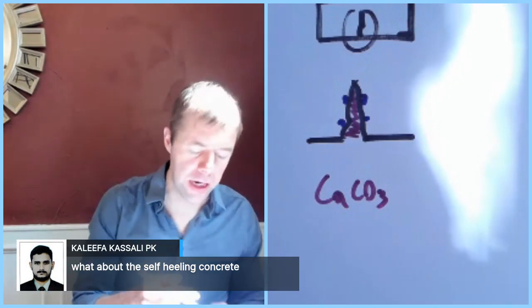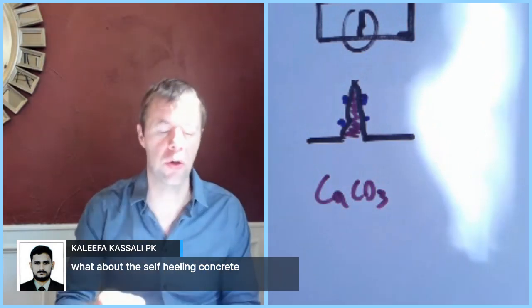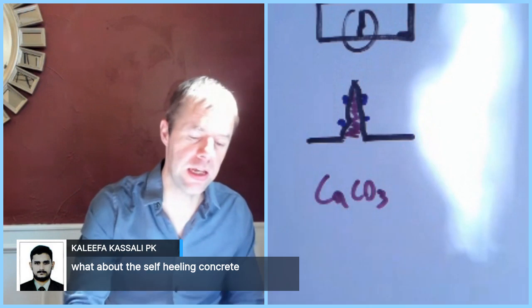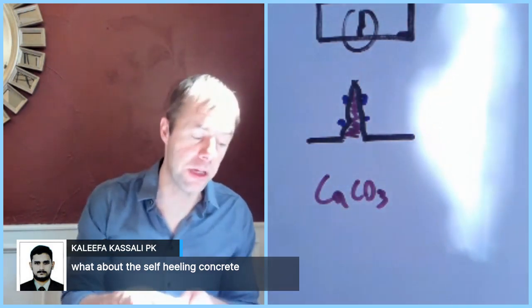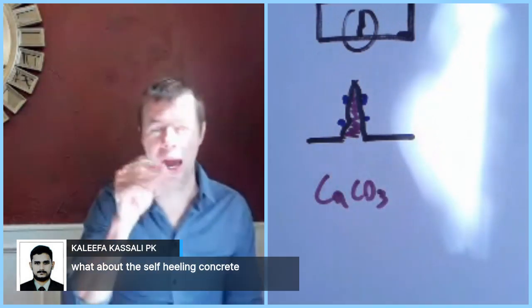And that calcium carbonate is not CSH. It's not the good stuff. It's not the stuff that really keeps concrete tight and together. It is like a filler. It's like a limestone. But that's what forms there, some kind of calcium carbonate. Because calcium hydroxide forms there, and then it gets carbonated by the CO2, and that forms the calcium carbonate. And that's what ends up filling the crack. So it's like adding a bunch of little bitty pebbles to the crack. Does that really help? It probably helps some. But I don't think it helps as much as having CSH there. So that's what I think it is.